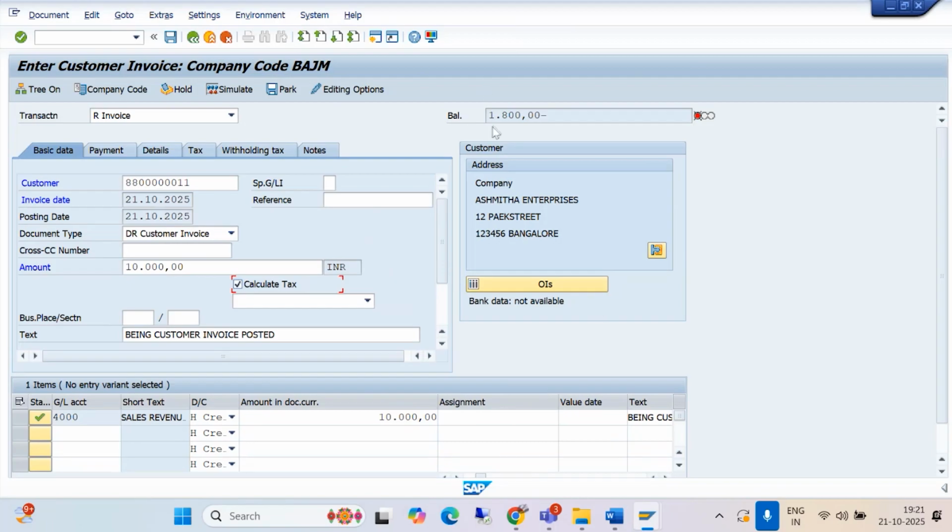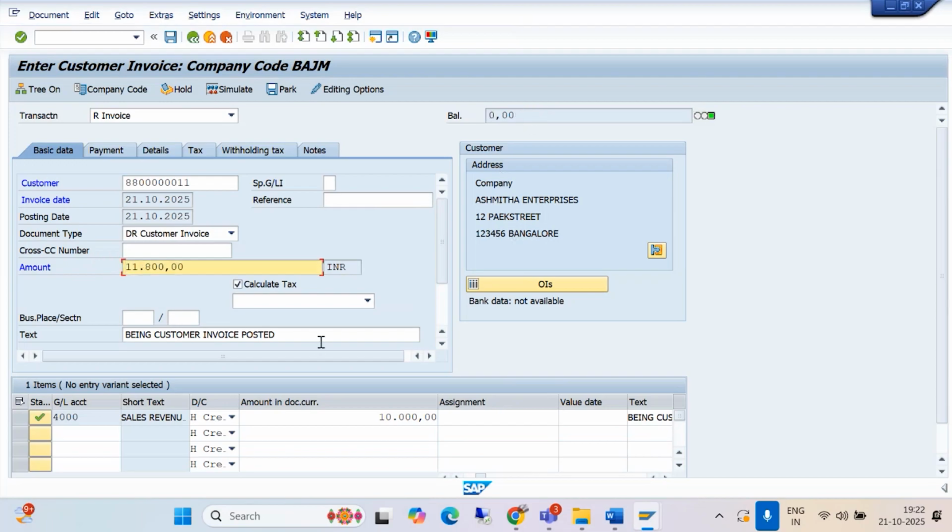Yes. If you see here, the system has calculated the tax at 18%. 18% of 10,000 is nothing but 1800, correct? How was it calculated on the sales revenue? Sales revenue is 10,000 rupees. So it has calculated 1800 rupees. So what do we have to do? We have to give 10,000, and we have to add 1800 over here. So 11,800. Just press enter, it becomes 0.